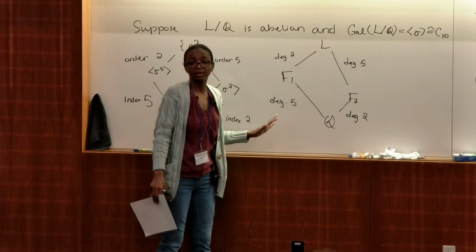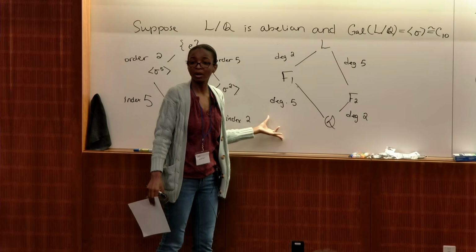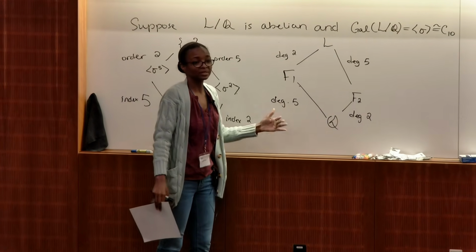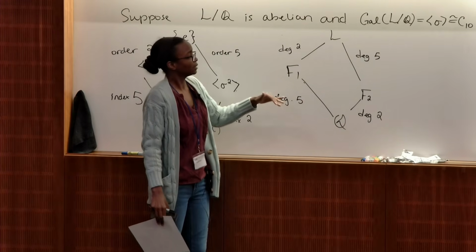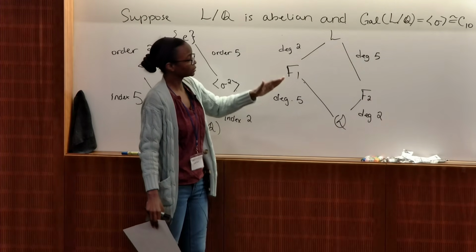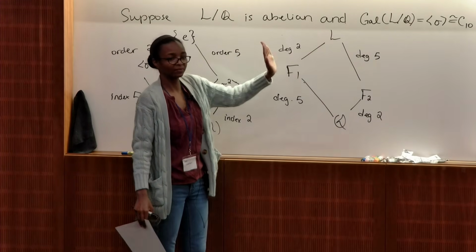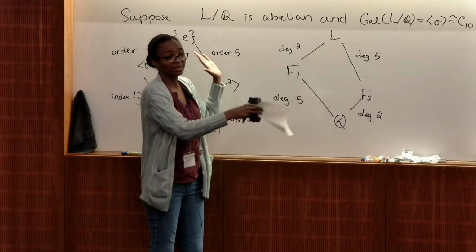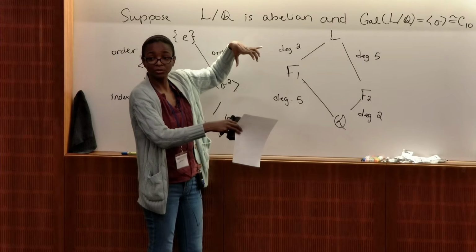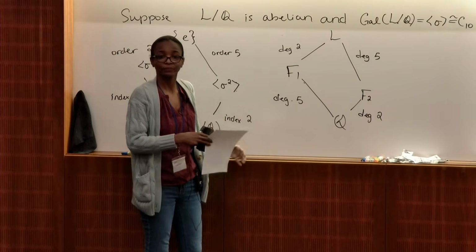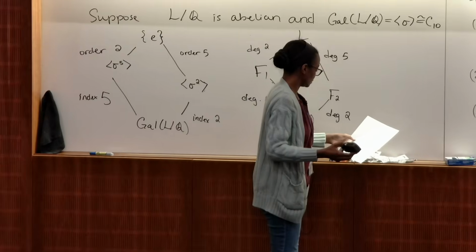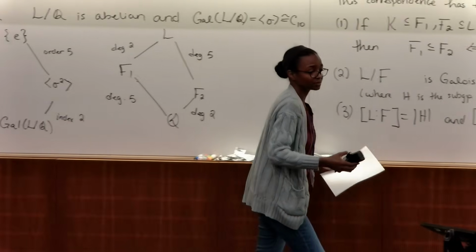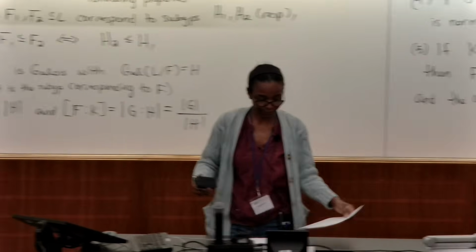That's not an accident, and it doesn't actually use the fact that this is Galois. That is just a feature of any tower of fields. So if I have a tower of extensions, so I've got some K inside of some F inside of some L, and they're all finite degree, then if I want to know the degree of the big extension, I can just multiply together the degrees of the 2 intermediate extensions. Okay. And we're probably going to use that throughout the rest of this lecture and certainly in the next one.